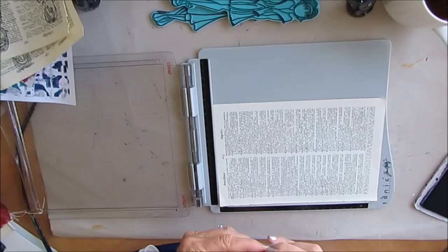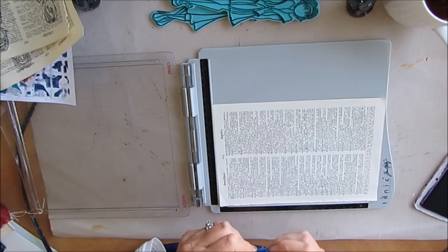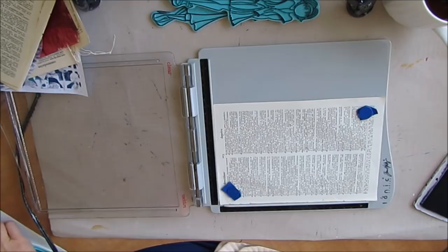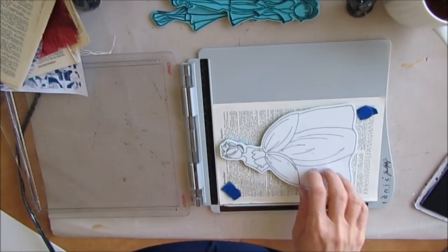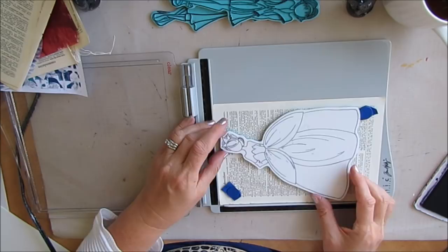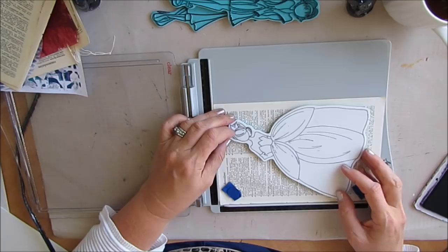So, another Julie Nutting doll in here, and I don't have any of these pre-made. This one's kind of the princess, and you can see it's a huge stamp, so this would even be too big for the Dilutions stamp block. So with the Tim Holtz set up here, it is just perfect. And I just want to position that in here. So we're going to do a princess gown.